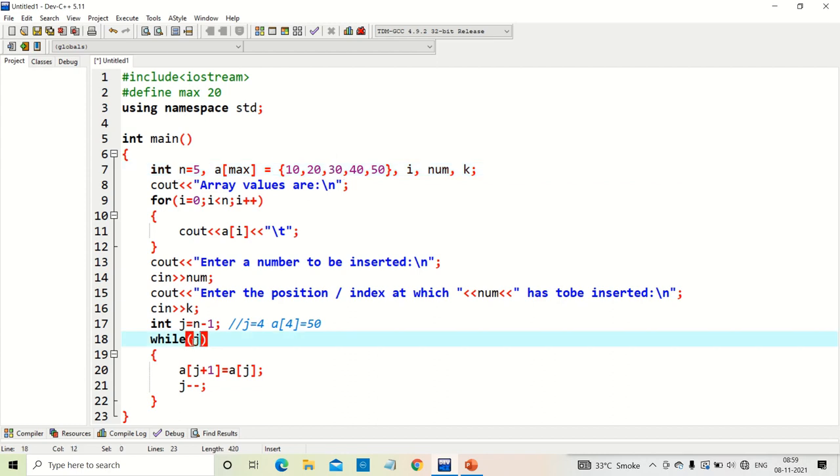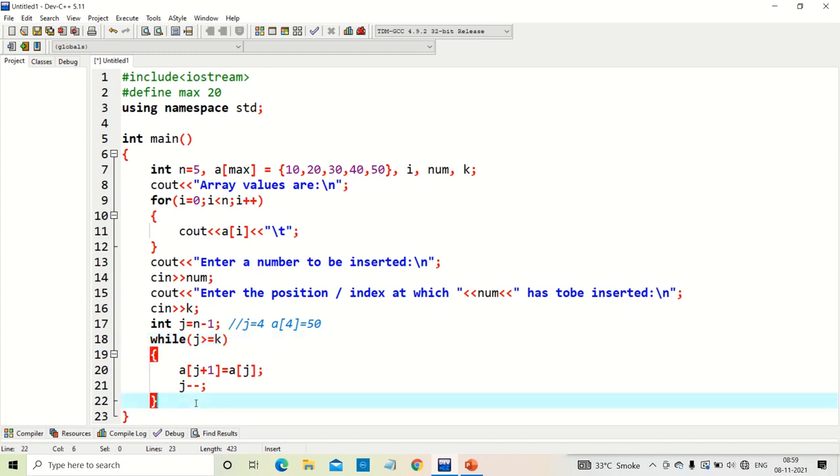So we will be doing this while j is greater than or equal to k. We'll keep on doing this till we reach the required position, and once we reach it, we will stop this loop, so that all the values have been moved further by one position and that particular slot has become empty.